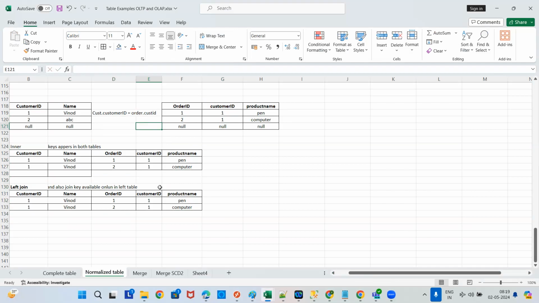So in that case, 2 will appear, and the corresponding values will be null, null, null. How about the null value? I have a customer ID null over here. Will that appear in the result set? Can somebody tell me? This will be an interview question.